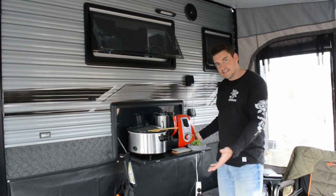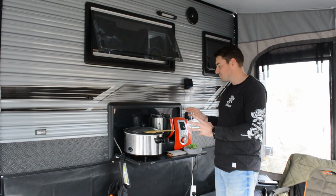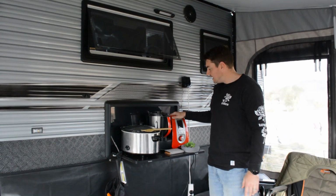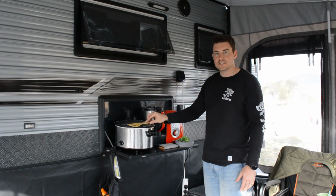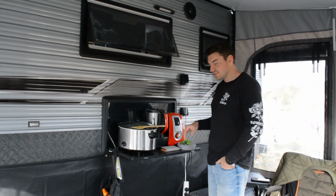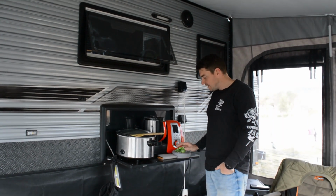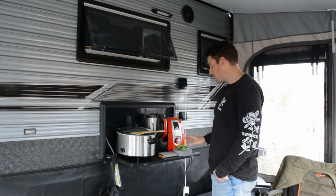Great little shelf here. As you can see, we use it quite a lot. When you live in a caravan, space is a premium, and we've got our Optimum juicer out here, and we've also got the slow cooker on for a bit of dinner later on, which Bodhi's very interested in. You always need a little bit of greenery inside your caravan, so we carry around a few fake plants as well.